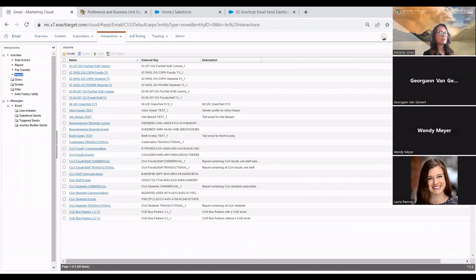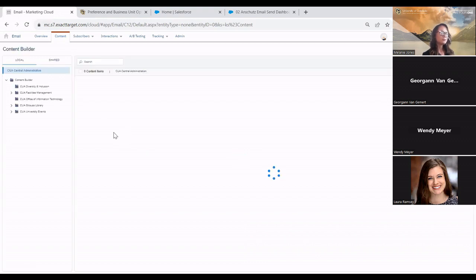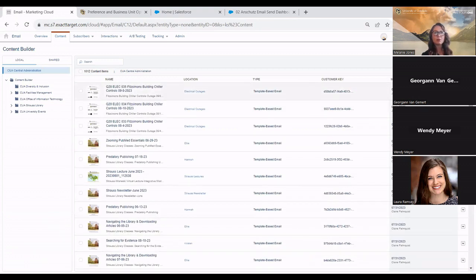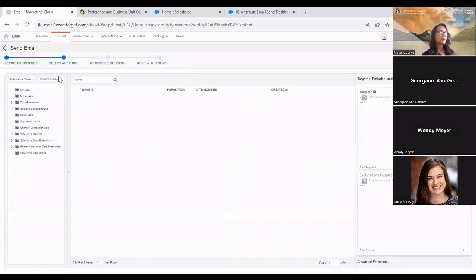So you very well might need to be going over to other pages. But what we did see earlier when I was in my sending window, on the selecting audience portion, is that you can see these different folders.